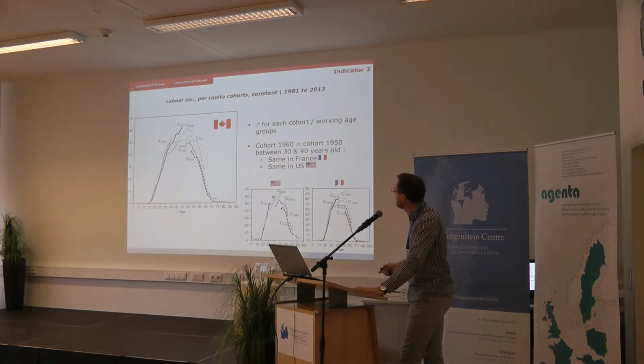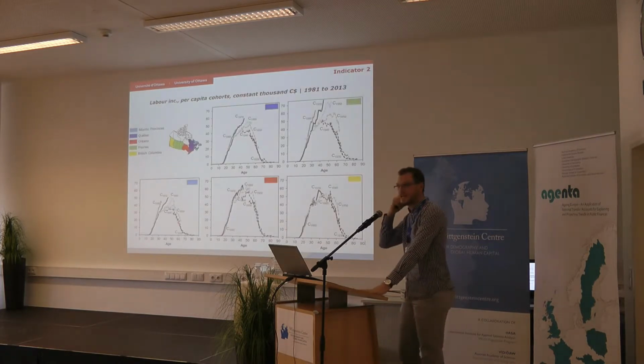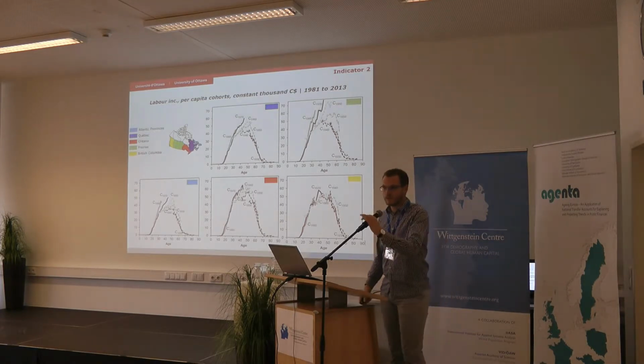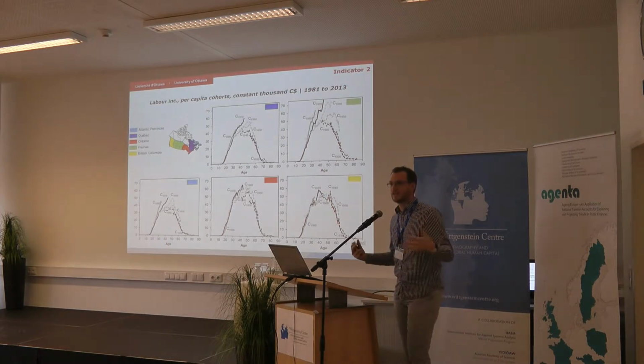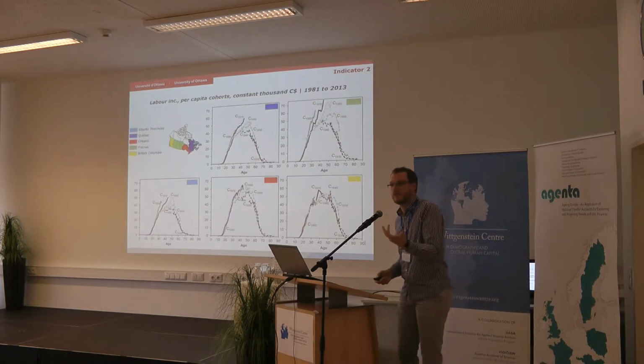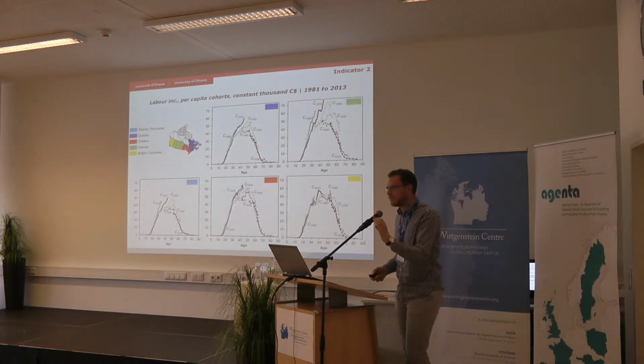And you find exactly the same in provinces. So this is the same per capita age profile for my 5 regions. When you look at generations 1950 and 1960, it stagnates over time. But it's not the most important story. The most important story is that labor income increases or stagnates at least in any province. There is no decrease of labor income. So the issue is that you have this cohort effect for labor income between 1950 and 1960.